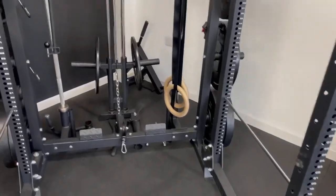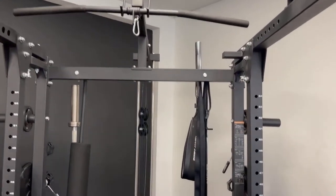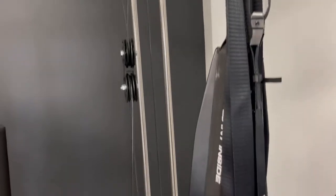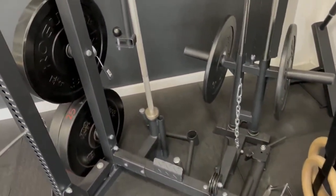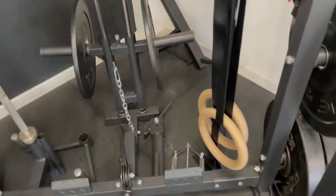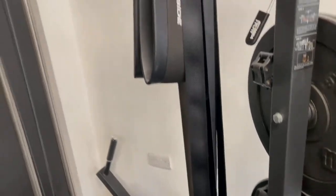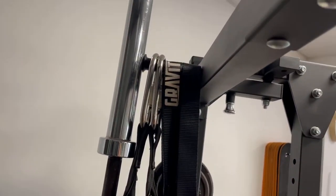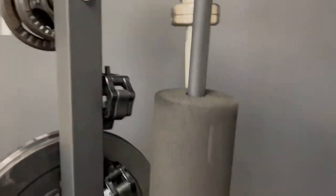This one's from Muscle Squad. It has an integrated cable system with a top and bottom cable for lat pull-downs, rows, biceps, and triceps. It has a lot of storage built in — two barbell holders, some little hooks up the backs of the posts where you can put your attachments, plate holders down the sides, and pegs which I've hooked some ab slings and rings onto. Really useful to have all that integrated storage in one piece.